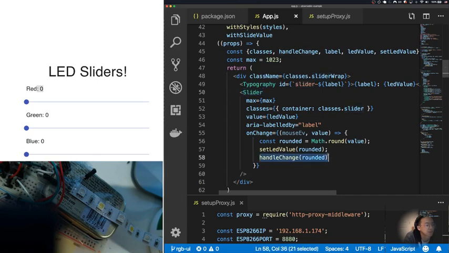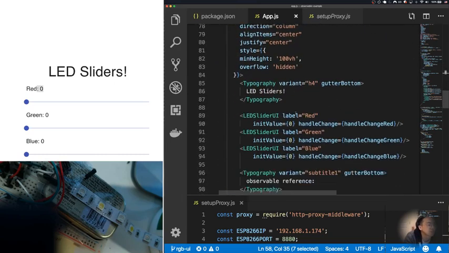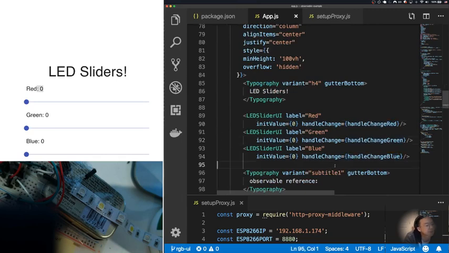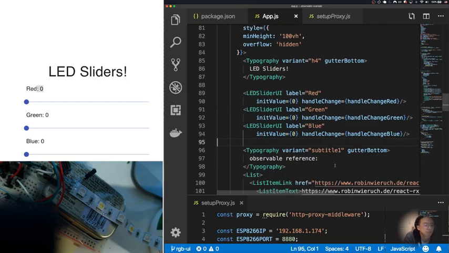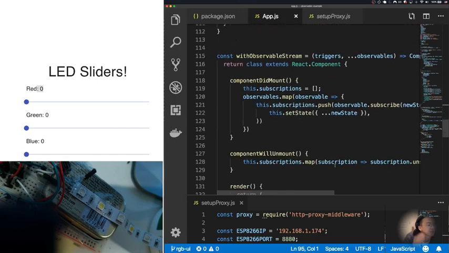At the same time, every time there's a change, it runs the handle change with the value. That handle change function is what has been assigned here. It's your typical way of setting up a component with a UI interaction with a callback.